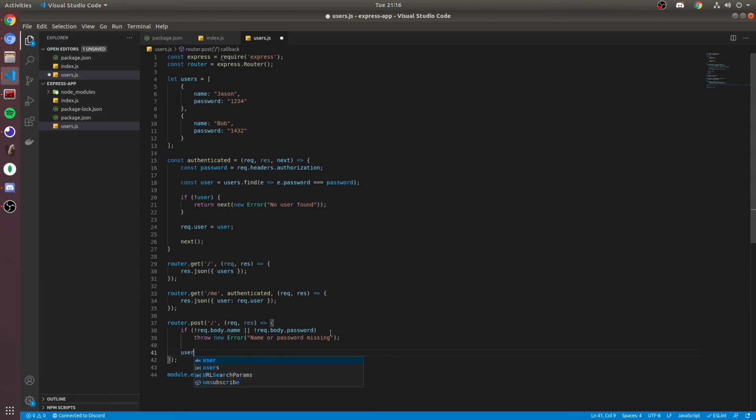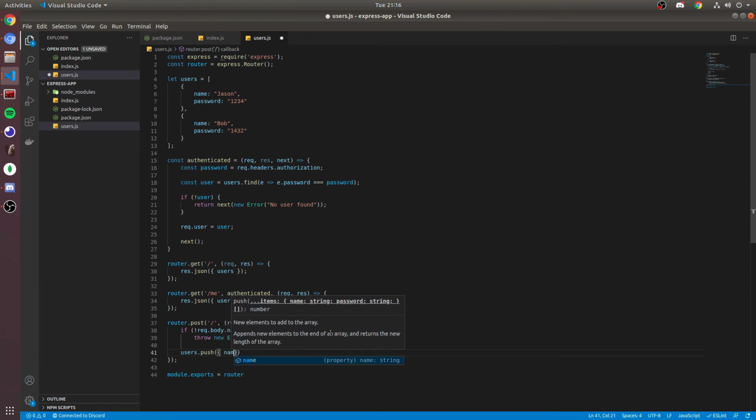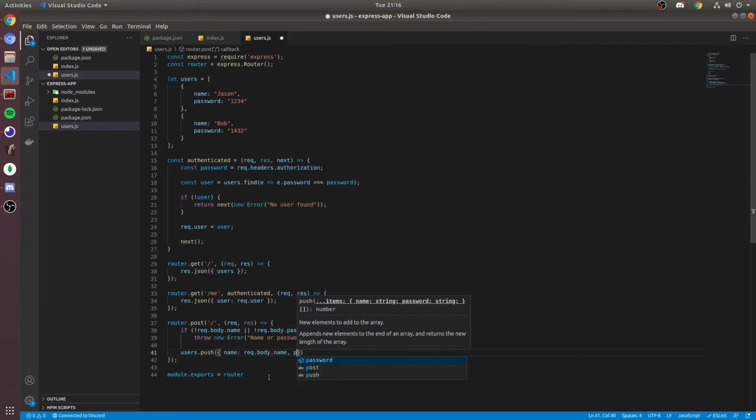Now we'll do users.push, and I think in this case you could use the spread operator, but we're just going to do it like this. So we'll do name: req.body.name. It might be easy to assign req.body to a variable so you don't have to keep writing req.body, but it'll do for now.